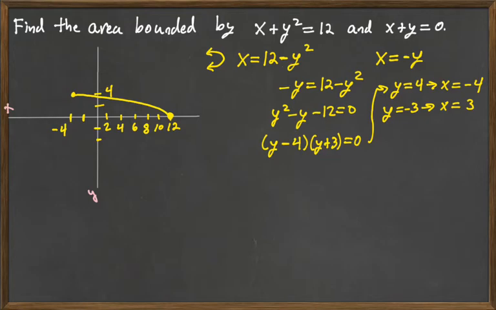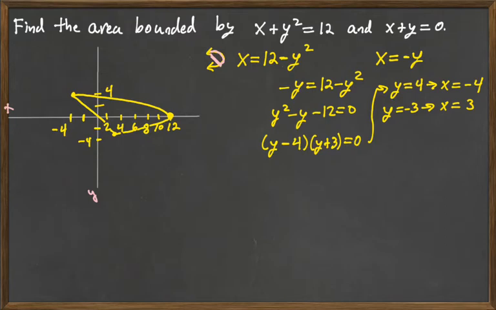So that's your sideways parabola, and then we're going to put in your diagonal line like that. So again, we kind of drew maybe this much right here, and then you have the diagonal line crossing right there. So you're finding this area there. Okay. Now, there's two ways to do this.